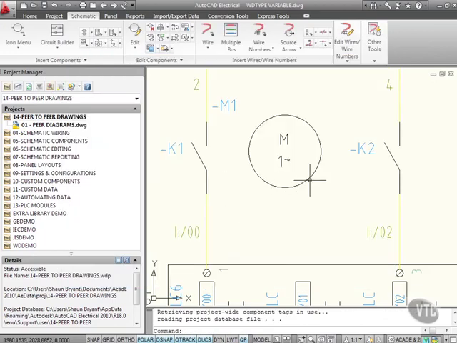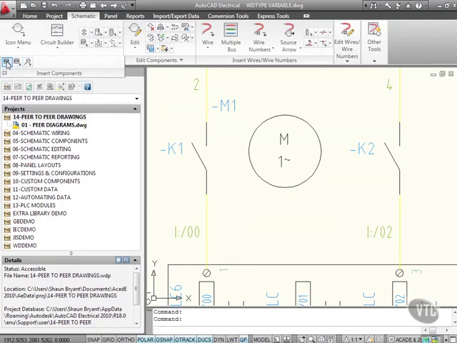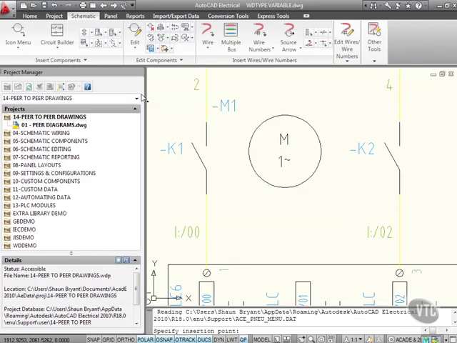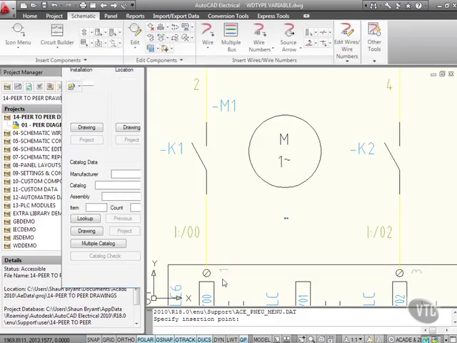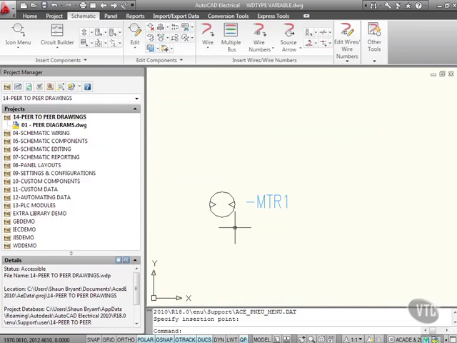Now I'm not actually attaching that to any wiring, but if I went to, let's say, pneumatic here or hydraulic or P&ID, let's have a look at pneumatic components for a moment. Are there any motors there? Yes, there are. Slightly different. There's an axial piston air motor, but if I bring that in and then I say OK to that, it's coming very small, but if I zoom in on it, you can see it's still a motor.